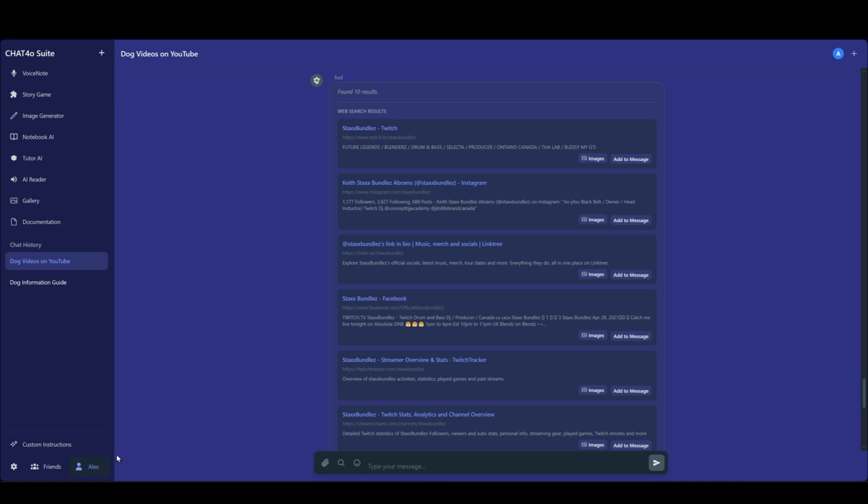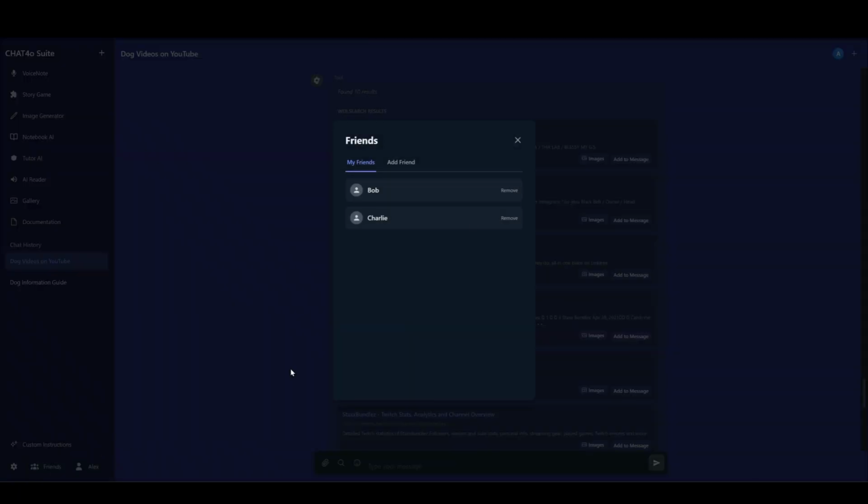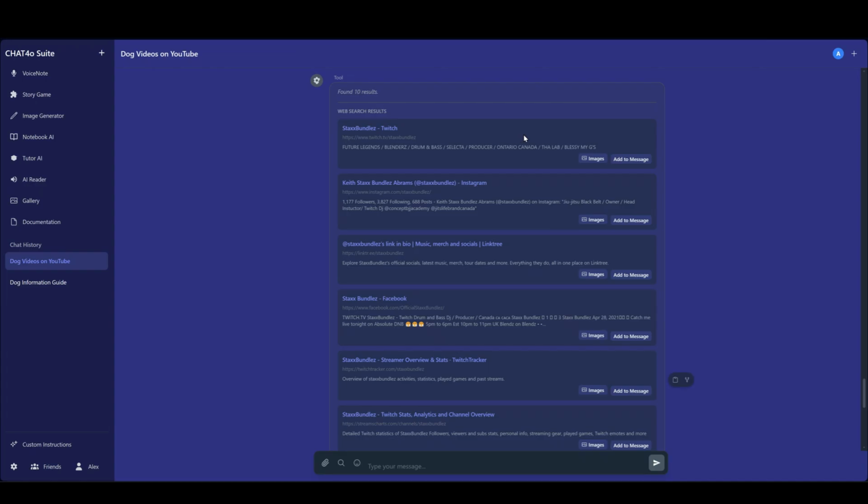And what we're working on is going to be a chat system. So we're going to put a messaging system in there. And so what you'll be able to do is invite people that you're friends with into your circle. And you can all chat together in your own little group. And you can invite the AI with you to chat with the AI with your friends. And you can all talk about everything under the sun and do whatever you need to. So it's going to be a lot of fun.